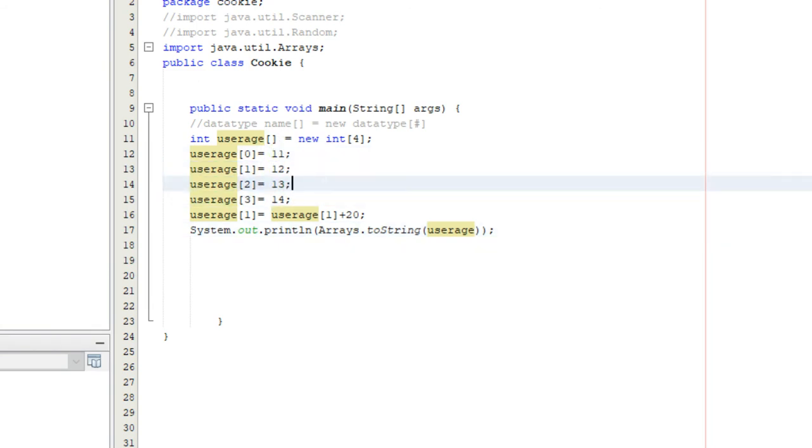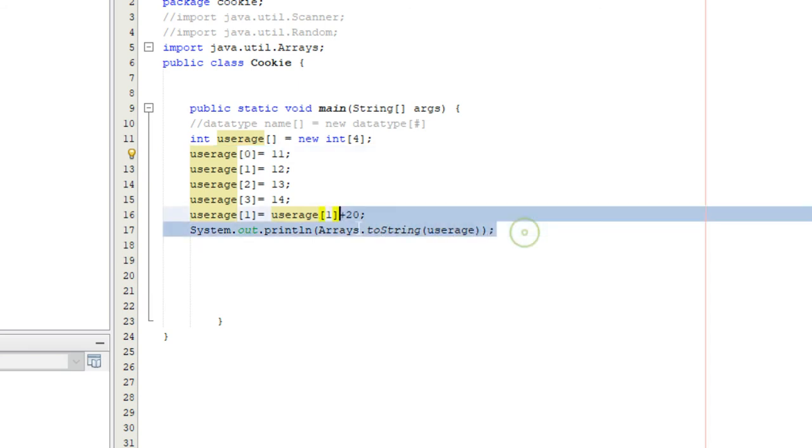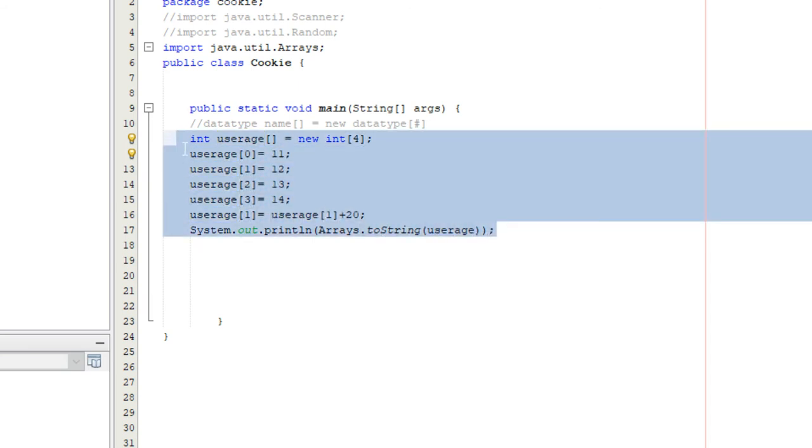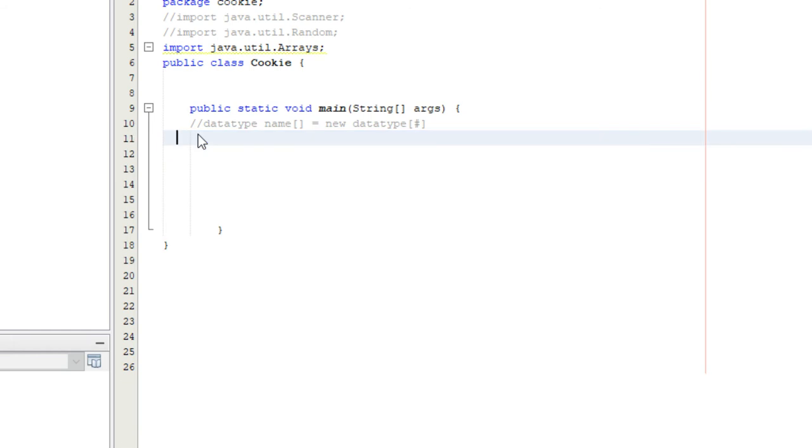Now this can get really redundant and become a pretty big pain if we say have like 100 elements in our array and we have to do userAge 0 equals. There's an easier way to do this. So if we delete all this, we can simplify this by omitting the words new int if we declare and initialize an array in the same statement.